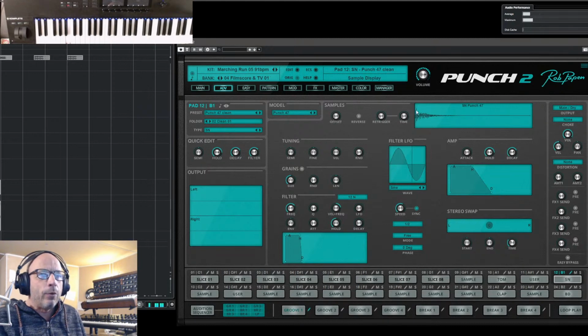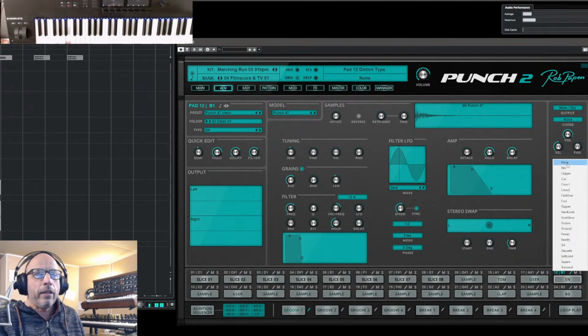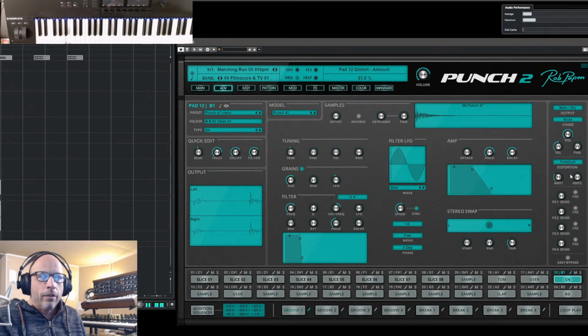You can tune it, use grain. Makes it totally different, isn't it? And still, also on this snare, you can use distortion.